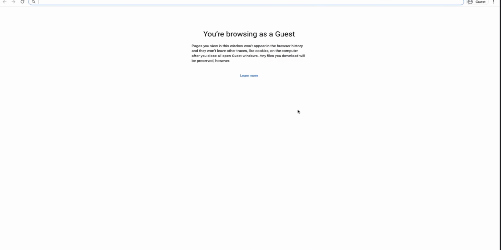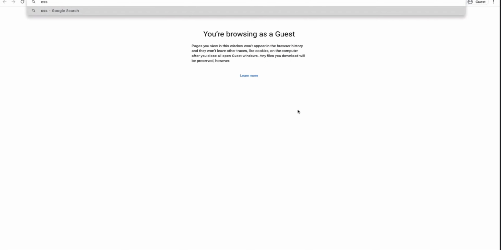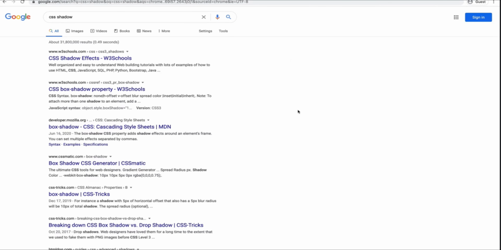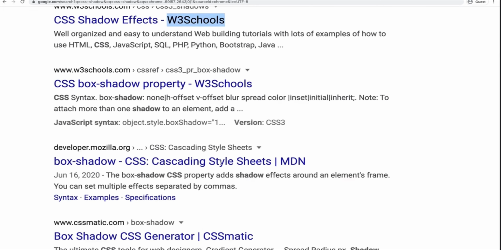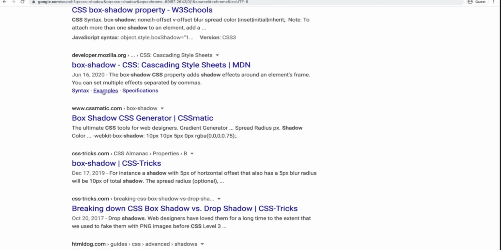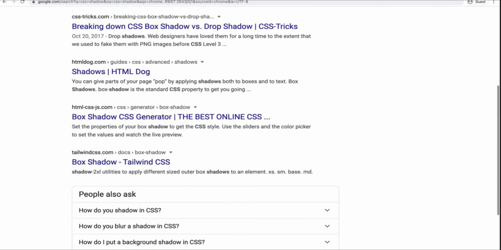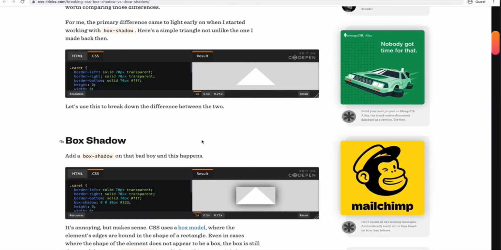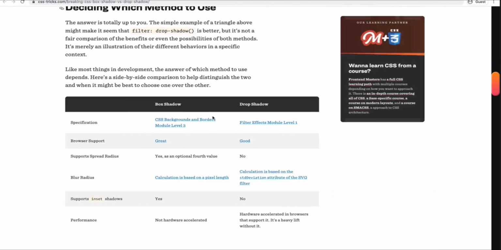There's lots of guides and tutorials. For example, I might want to make some shadow in CSS, some shadows around text. So I Google something like CSS shadow, and we'll find a couple of different results. Generally, I try to avoid this one. We've got MDN, so there's something called box shadows. There's something called a drop shadow. So there's all these articles that will explain different things, and there's nothing wrong with consulting them at all. It's just part of being a developer. It's doing this research and finding things.